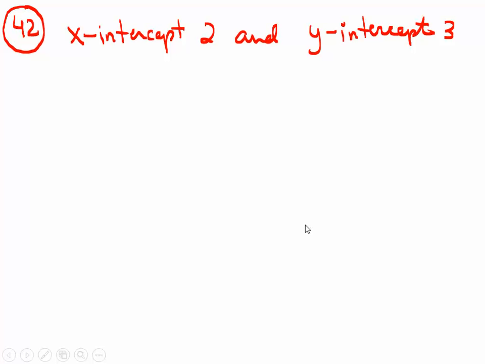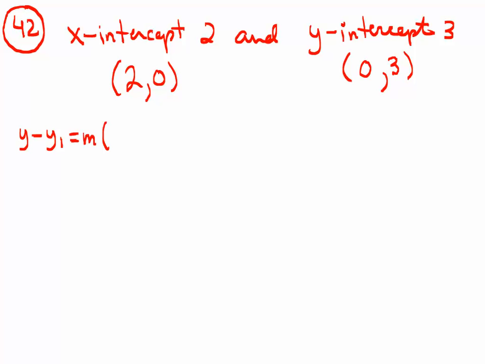Alright, I guess we should get something here. If it's an x-intercept, we know it has to be 2, 0 for the coordinate. If it's a y-intercept, it has to be 0, 3. Once you got that concept, I think the rest is pretty easy, because then it's just like the previous example here again. That's the formula I can't use yet because I don't know the slope. So I go and find the slope.